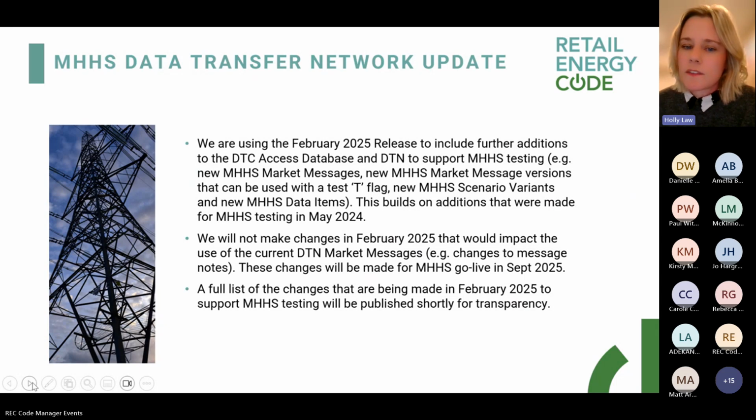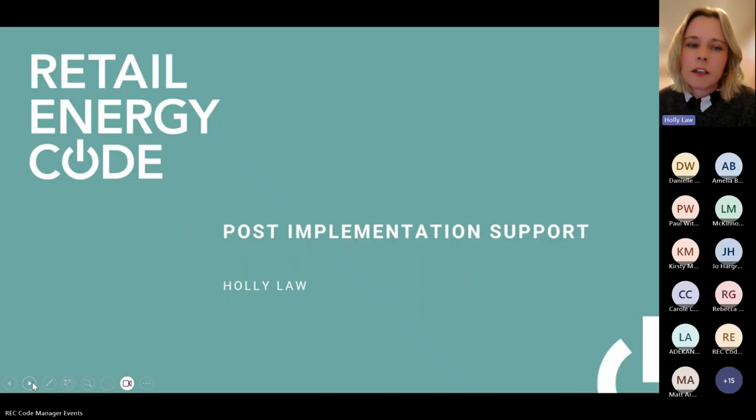We will not make changes in February 2025 that would impact the use of the current DTN market messages. These changes will be made for go live in September 25, and a full list of the changes being made will be published shortly for transparency, and we will communicate that with you. Thank you.